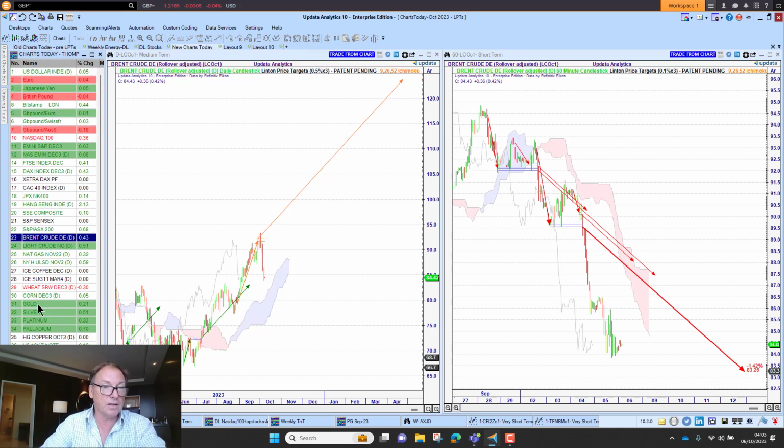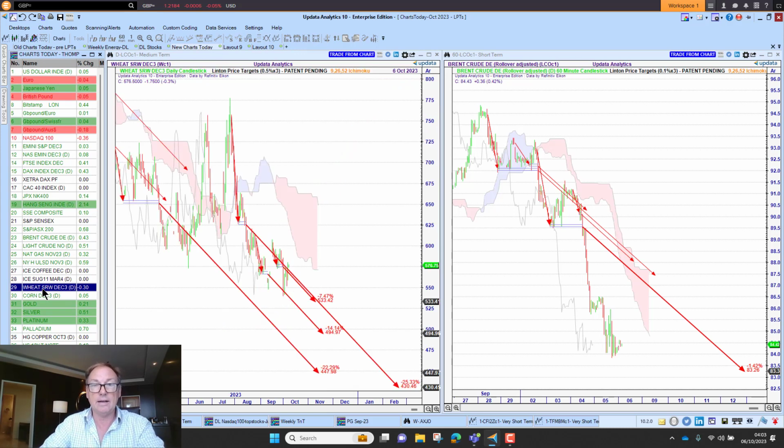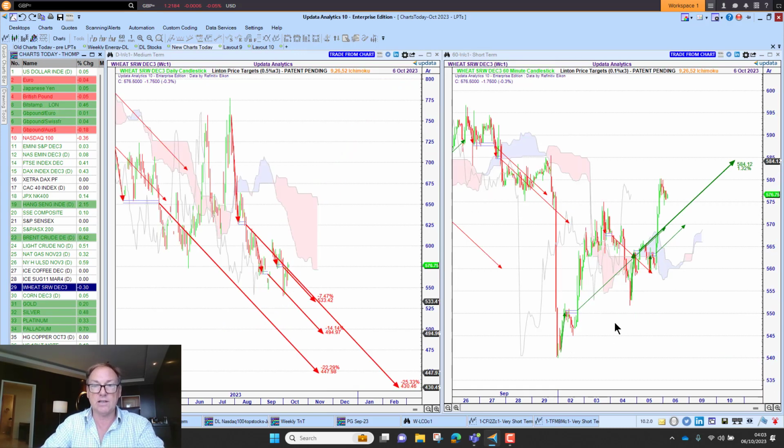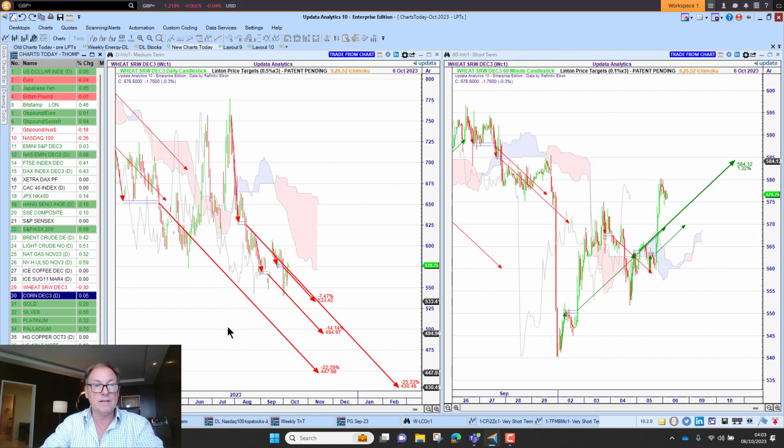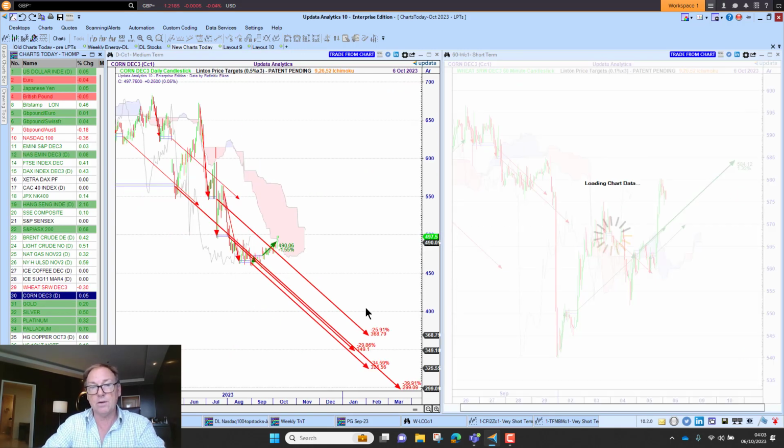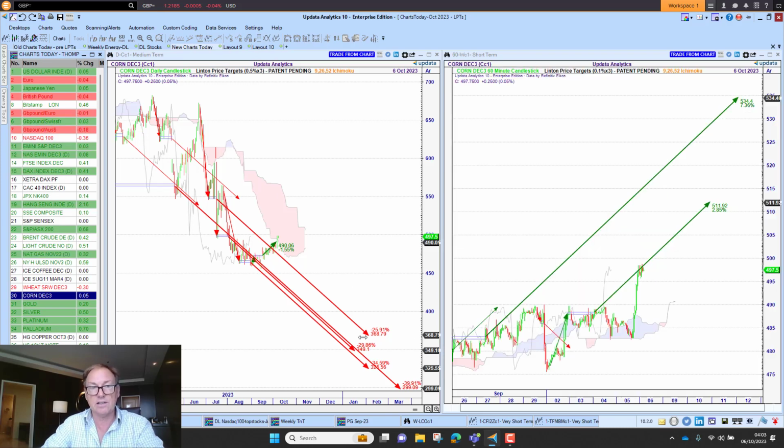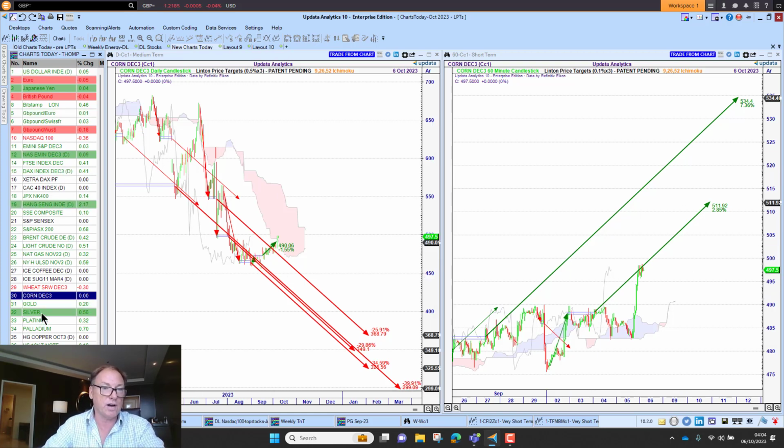So let's look at some of the other commodities. We'll come back to the energy mix. We've got wheat. Really clear downside targets there, although on the short term we've got a couple of upside targets. Corn, similar. So really interesting. Lots of downside targets there on corn, although on the short term, on the 60-minute chart, we are seeing some counter trend moves. Remembering we're really trading against the trend there.